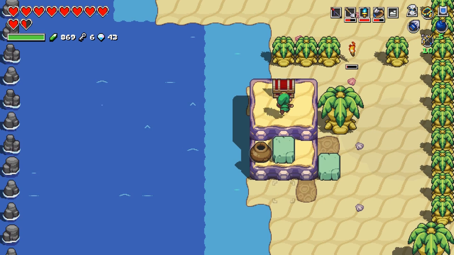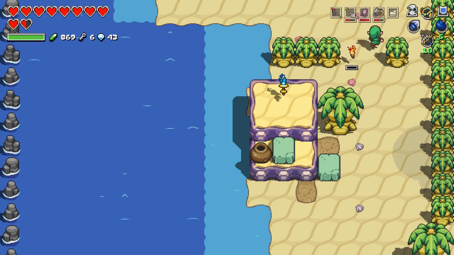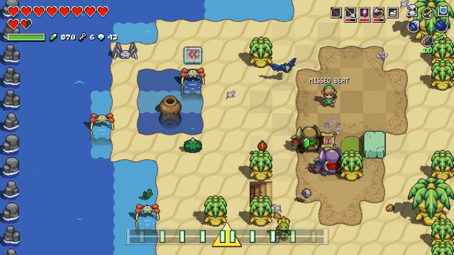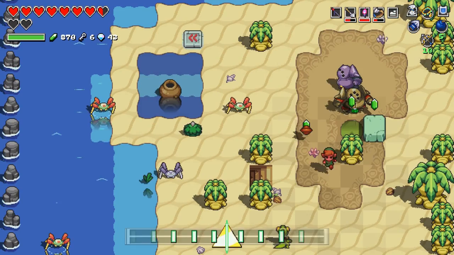Reflects projectiles. What does this one say? Multiplier-based vision. Oh, I guess so. That's another item. So the more that I'm on the rhythm, the wider vision I'll actually see of the space. Hey, more enemies. You see, they have their weak points on the back. This guy, jump inside the poison? Will that poison him? Well, he did. I don't think it poisoned him.